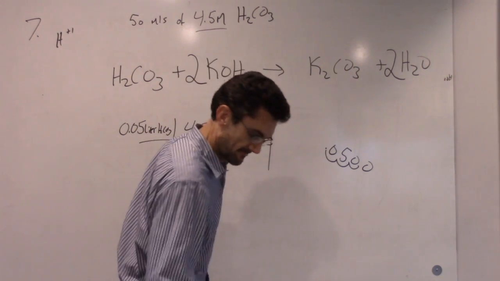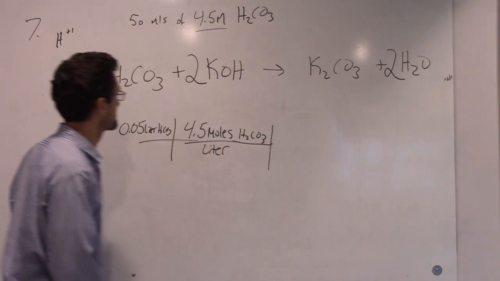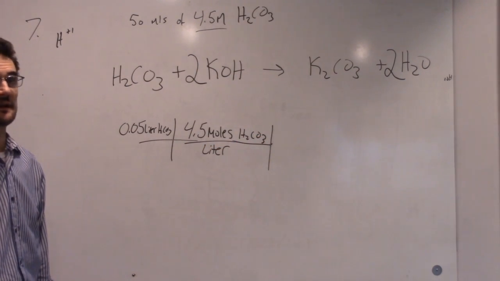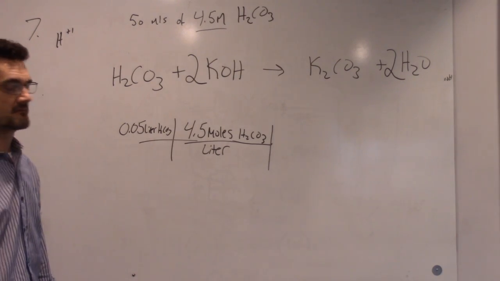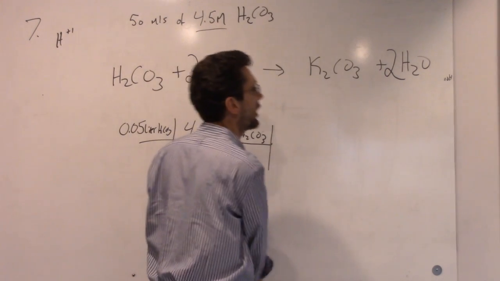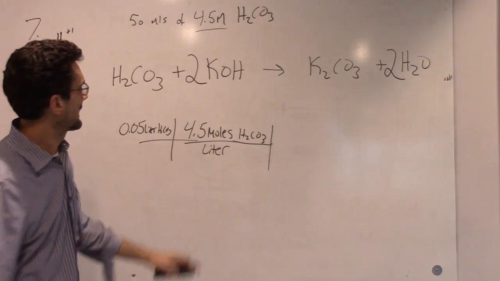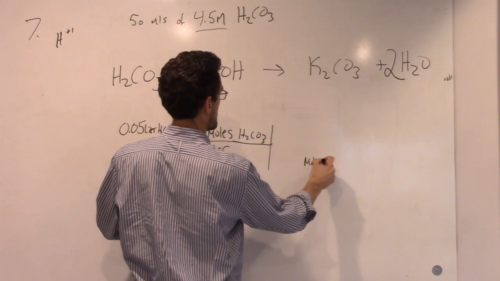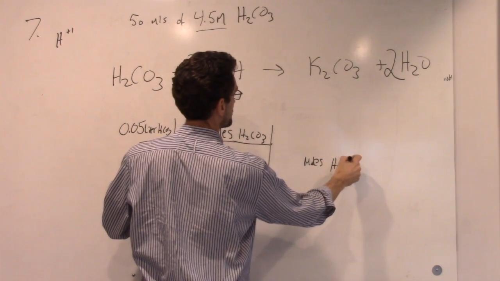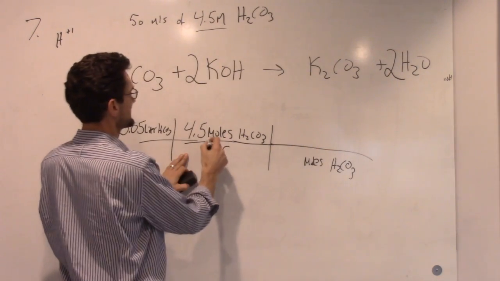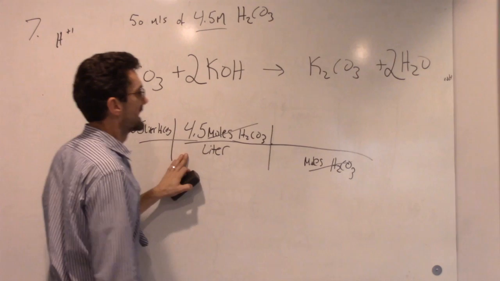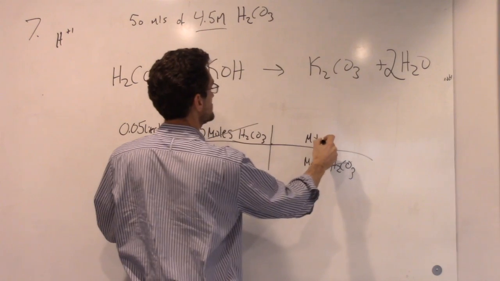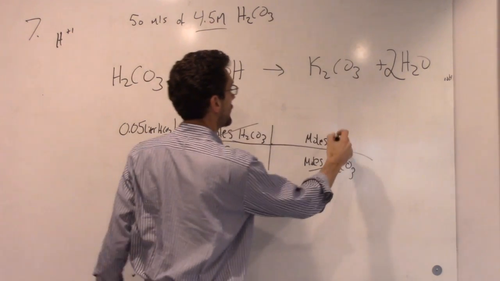Now what do we want to do? Well, we've got it in moles. If we have it in moles of H2CO3, what's our next step? The very next step is we run it home doing the mole-to-mole ratio, right? We're going to do moles of H2CO3 on the bottom, because that's going to cancel with these moles. And what moles are we going to turn it into? Magically we're going to turn this into moles of potassium carbonate.